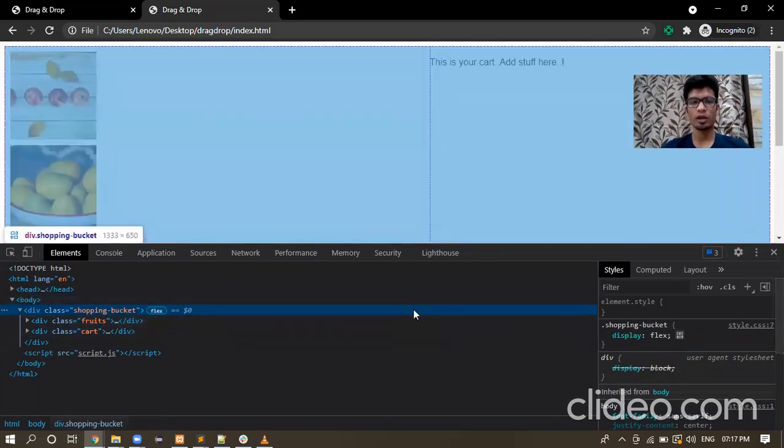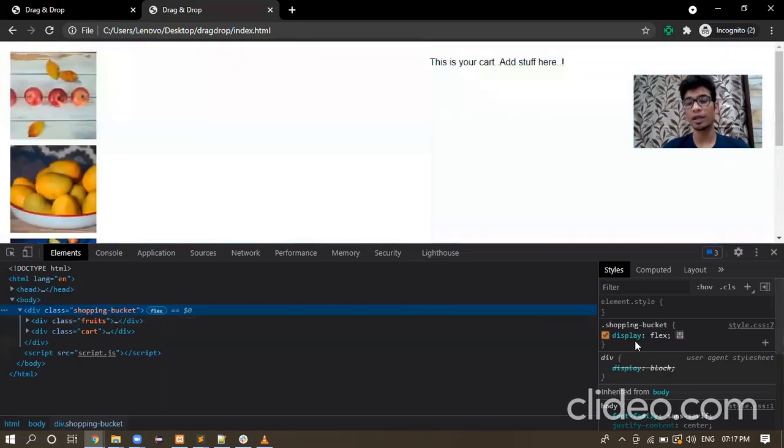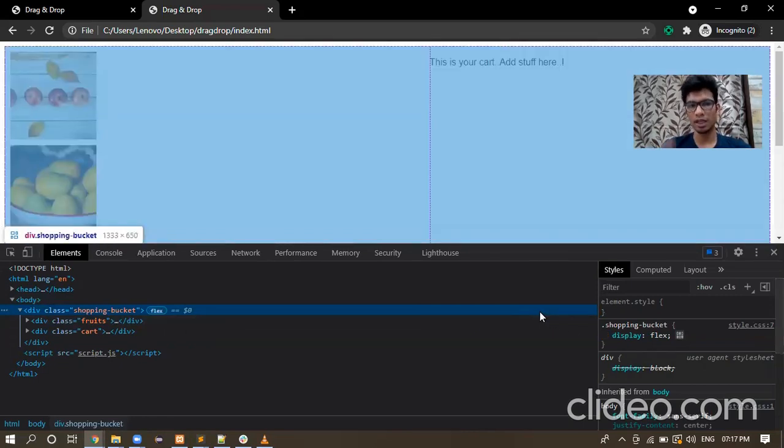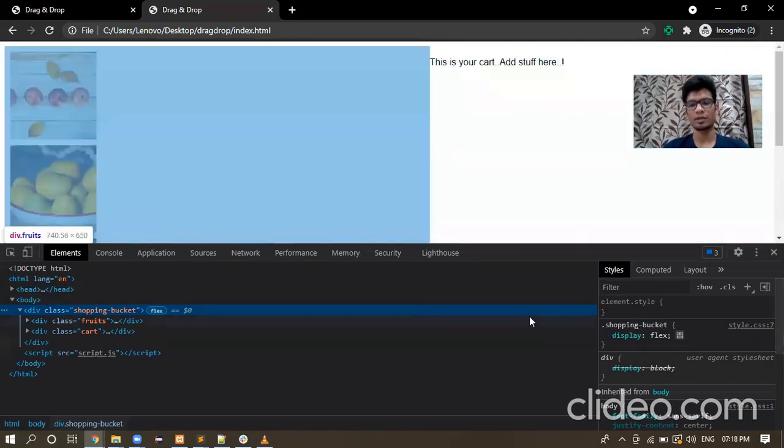What it will do is that whatever child divs it has, it will place them next to each other, not one below the other. There are multiple ways to do this, but this is one of the ways I've done it. This is one CSS property that you can keep in mind. There are a lot of other ways. We could directly use tables or display inline-block and all that, but you guys can try that. For this video, I am using displayFlex.